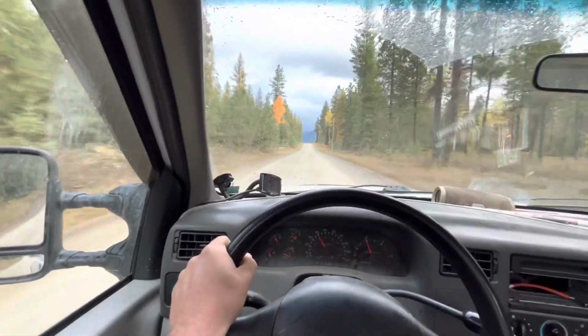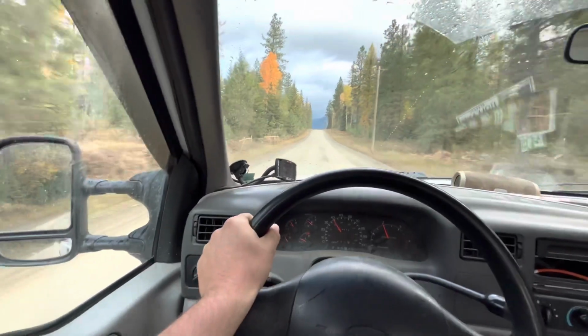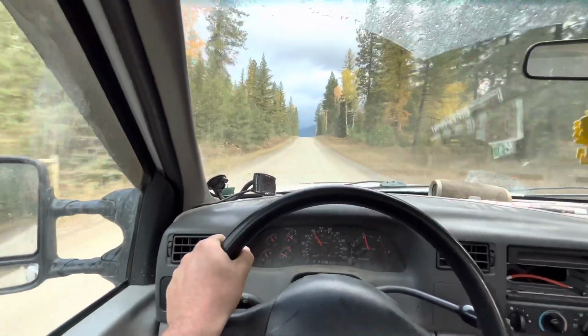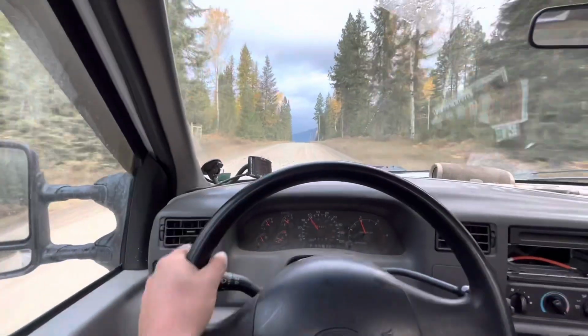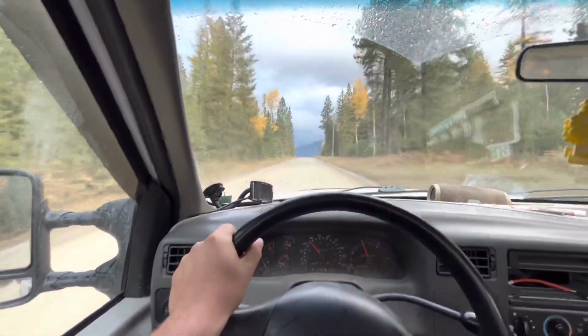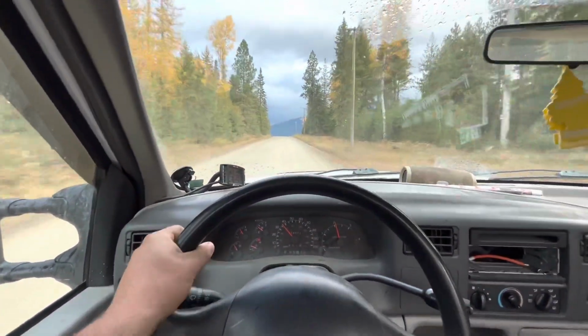Just listen to the way that sounds, though. I love it. It's so loud, it almost gives you a headache. Love the sound of a 7.3. Definitely will always be my favorite engine. 7.3.